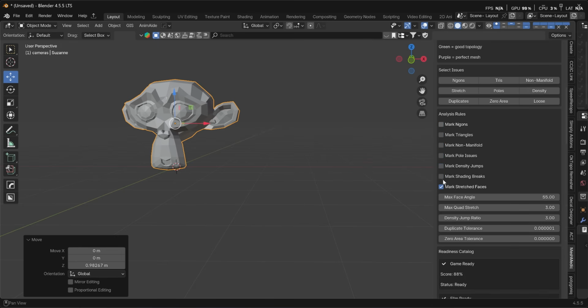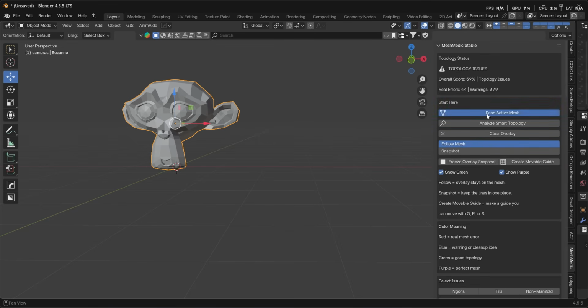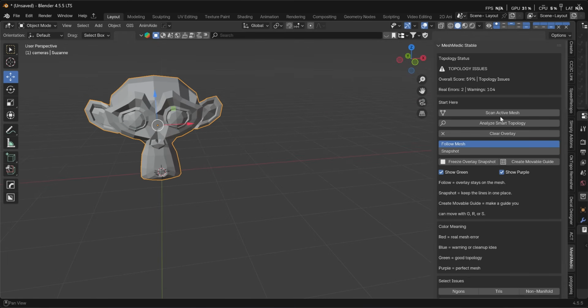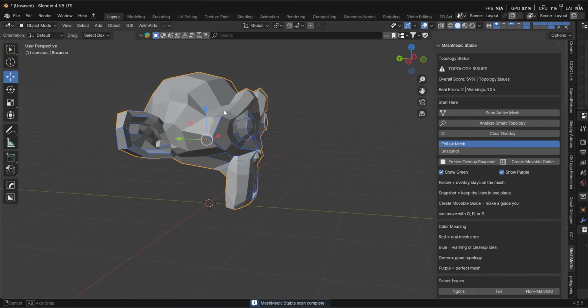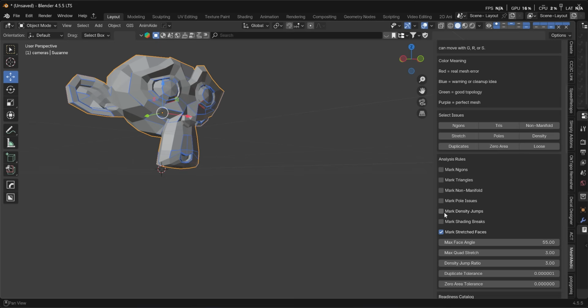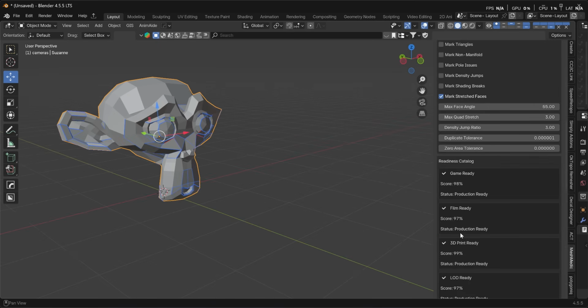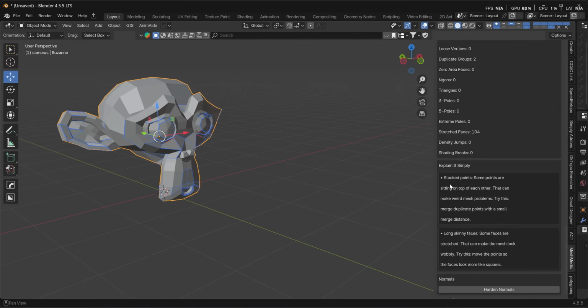So let's take all this off and see what's really going on. We can come here to stretch faces and see what the problem is. Let's scan this. We have 2 warnings, but we can't see what's happening with just the scan. But if we come here to the analysis tool, we can show you exactly what's going on. These are the warnings for this. Let's recheck it here. You can see how we can fix these later by going down here, and it'll tell you exactly ideas of ways you can fix this.